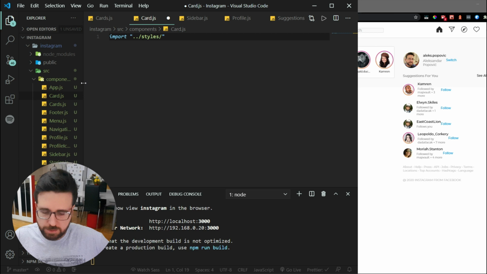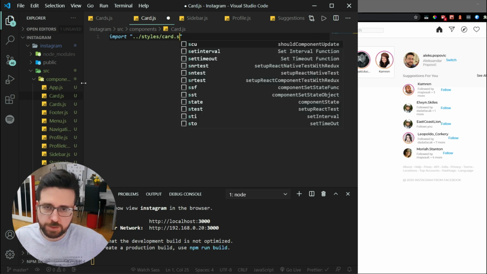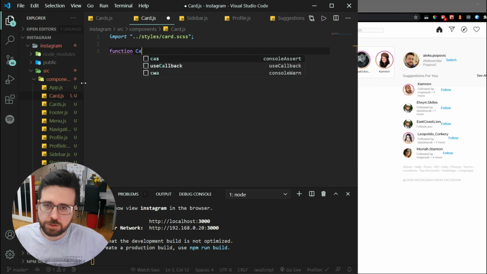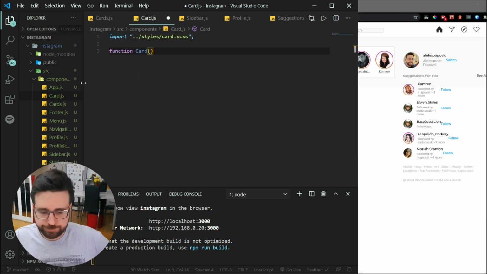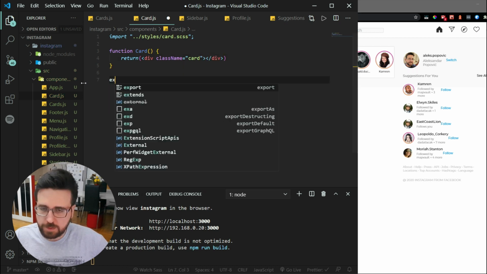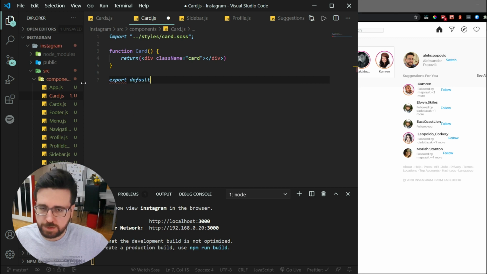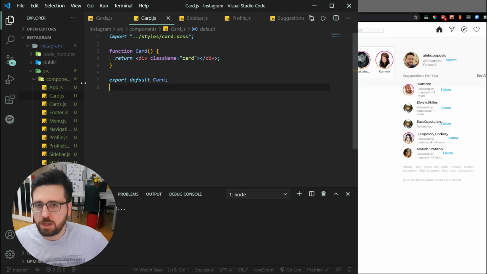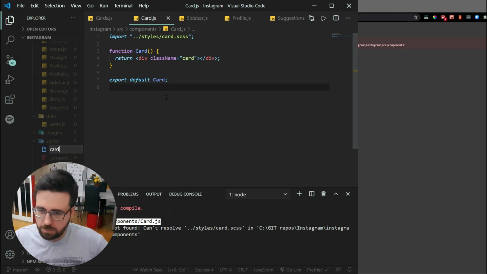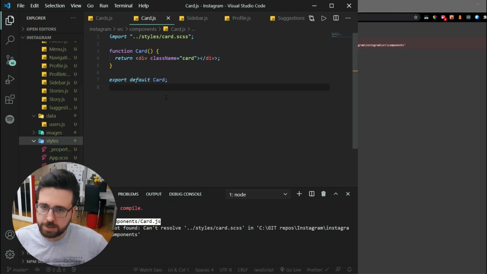Import styles card.scss. Function card, return div class name card, close the tag, and export default card. And we need to add the styles file called card.scss.